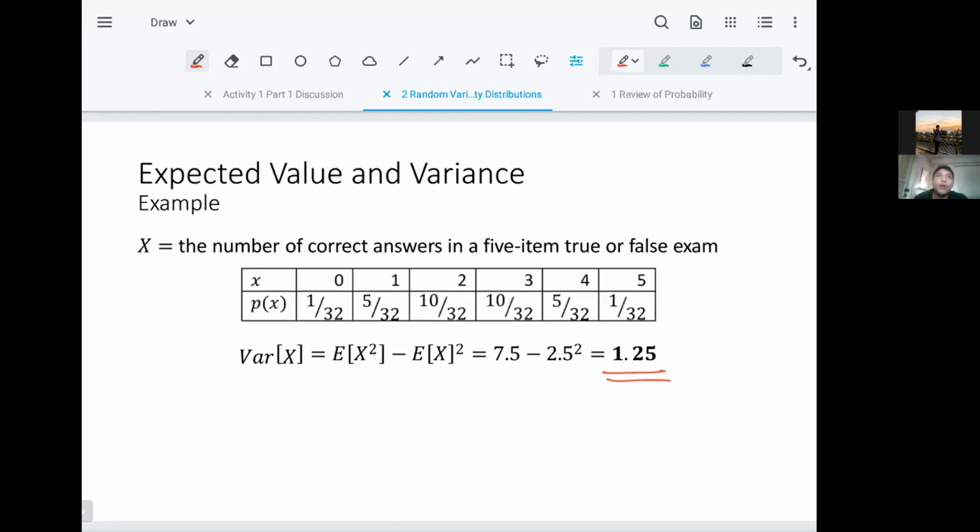So, kunwari ganito, may pera daw kayo kunwari. Nakaipon daw kayo ng pera. Gusto niyo ihulog kung saan. And medyo ngayon ko lang natututunan to. You're being offered hulog mo sa UITF. Or yung isa namang kaibigan mo, all in ka na, lagay mo sa Bitcoin. Pero ikaw, to keep it simple, hold ka lang, hindi ka nagte-trade ha. Iwan mo lang yung pera mo doon.